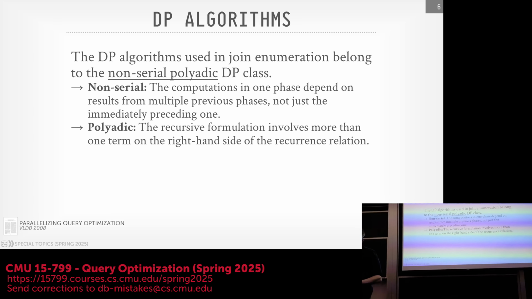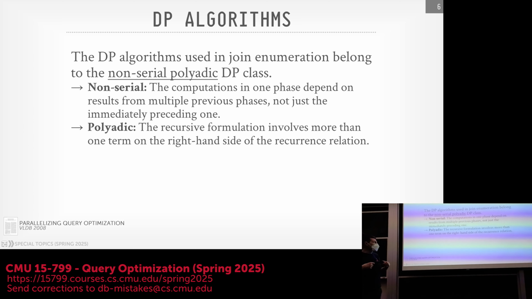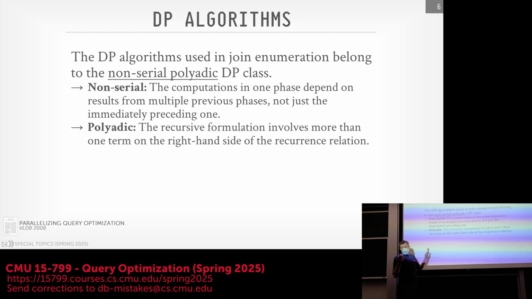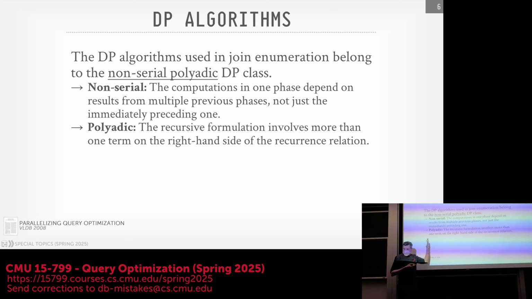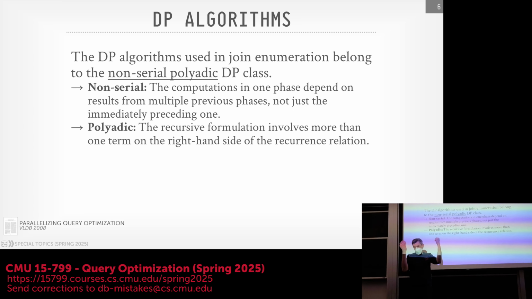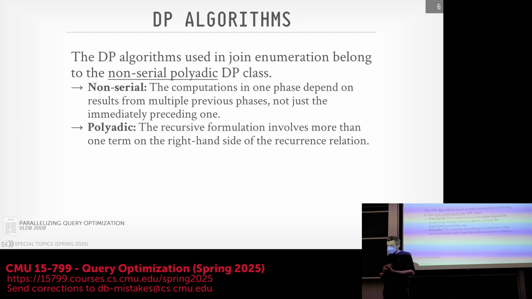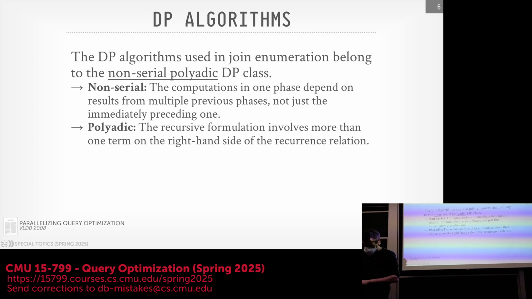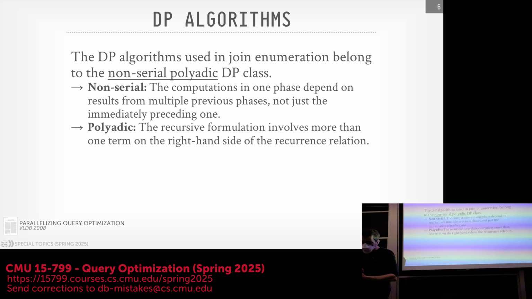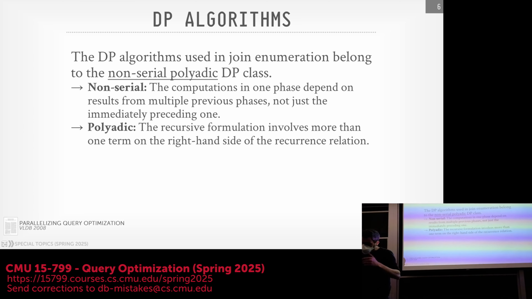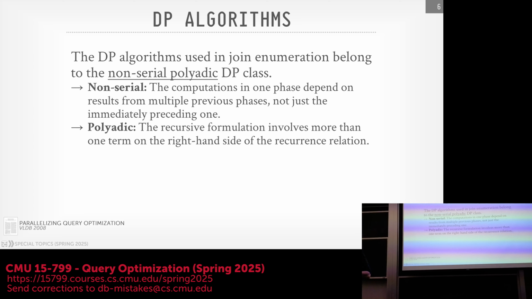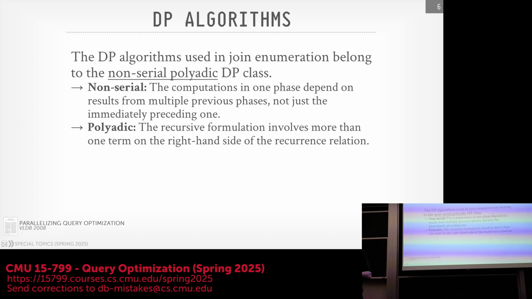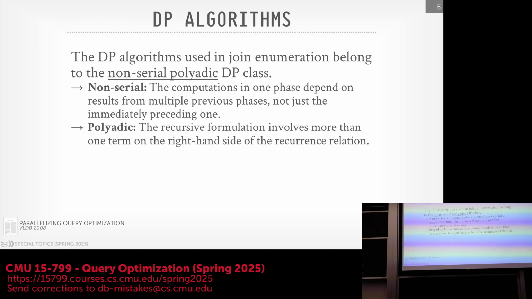And then polyadic just means that, think of the recursive call we're making for our search, we're passing in two parameters. We'll see this in some of the algorithms here. You've got to know what the left side of the tree and the right side of the tree are, and that complicates how you're allowed to parallelize things. So it's a more restrained environment. We're not magically going to throw more cores at a problem and have it get magically faster. There is some intelligence we have to put into our decisions of how we're going to split things up.